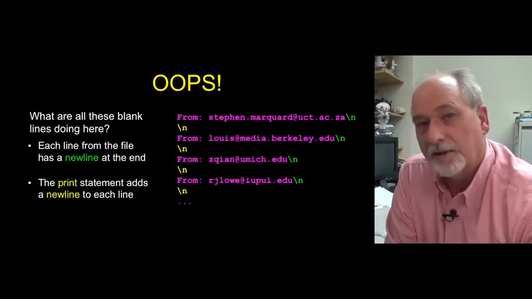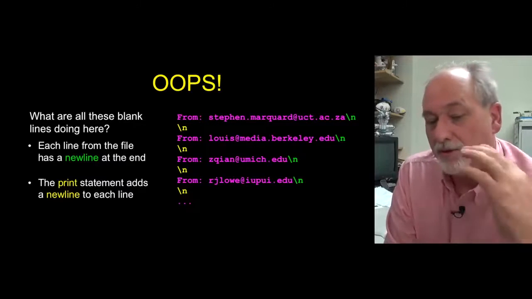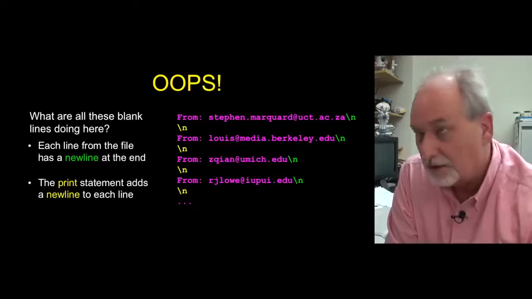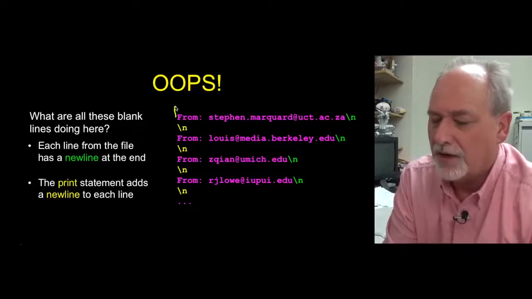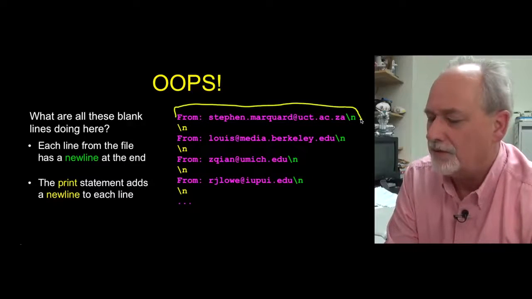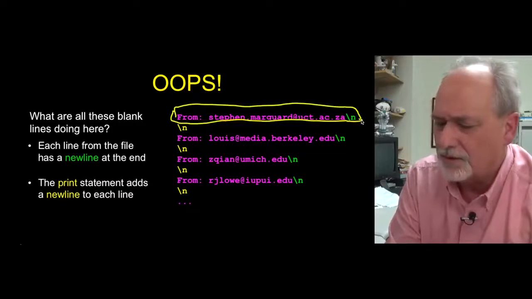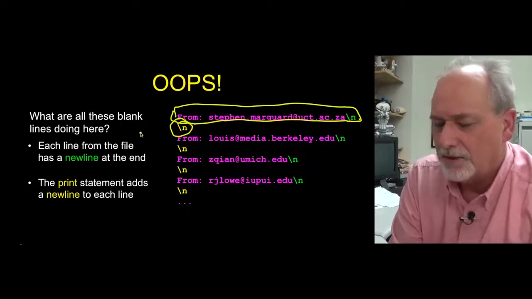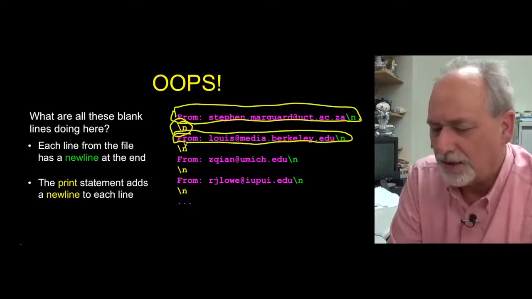I mentioned that the file has new lines in them. And so when you do the for loop, it doesn't throw the new lines away. As you might expect, it would be nice if it did, but it doesn't. When you read, it reads that first line up to and including the new line and gives you that back as the variable. So that is the first new line, so that means it's going to go down. And then the print statement actually adds another new line. So the second line of the file has a new line at the end of it, and the print statement adds another new line.